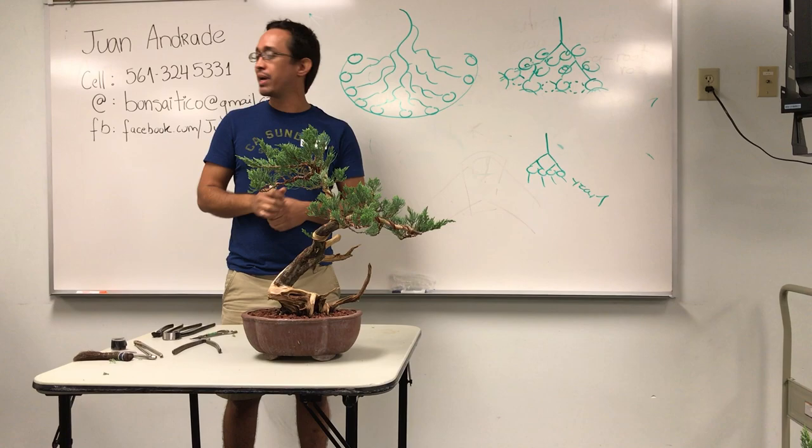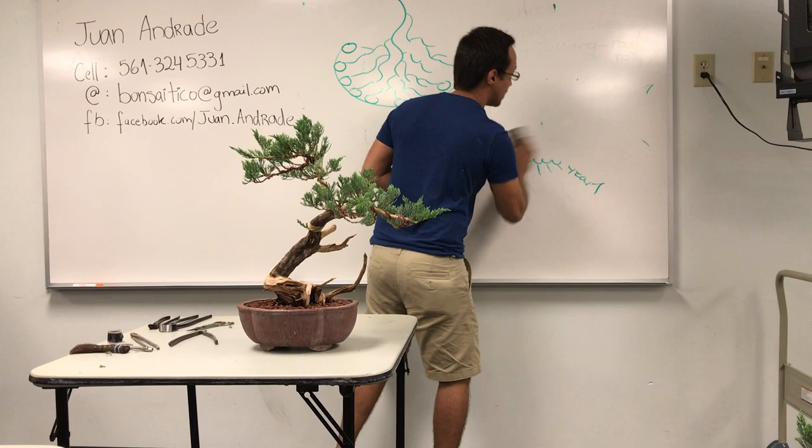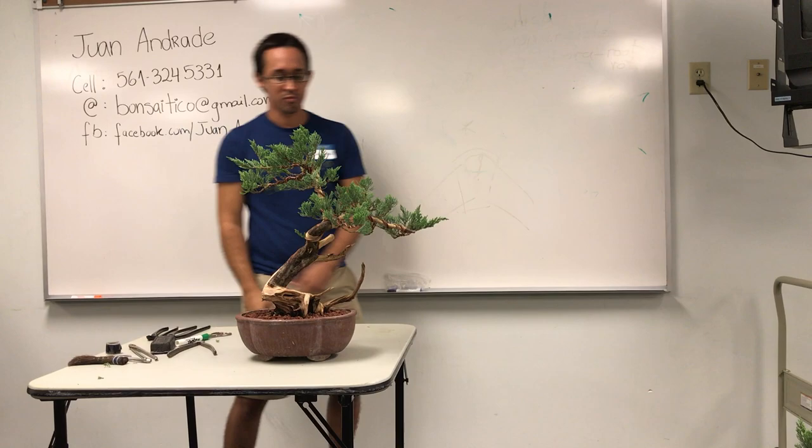So Juan, I want to ask the question. I noticed on my oldest black pine that the pads are very, very heavy towards the ends, and I wondered about the fact that they're starting to get crowded. Do you have to wait for some back bud to form there before you could cut it back to it, right?